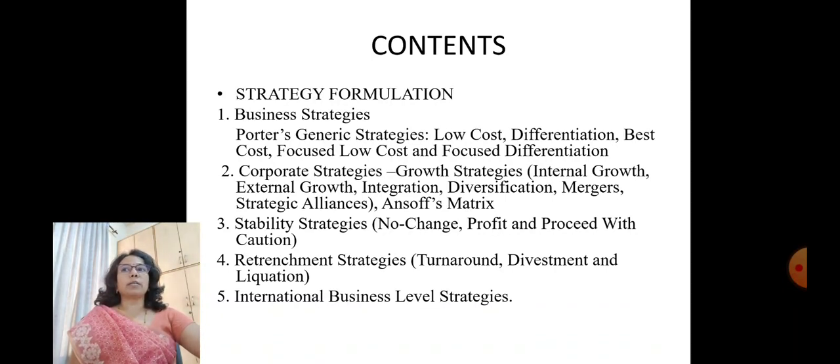Well, Porter's generic strategy discussed cost leadership strategy. Let me just revise. It is choosing the cost leadership strategy. Target will be on the broad, large market, and offer the lowest possible price. There are 2 portions within the cost leadership strategy. One can opt to keep cost as low as possible and ensure a larger market share with average prices. In both cases, the point is to keep the company cost as low as possible. The consumer price is a different story. Organizations that apply this strategy successfully usually have substantial investment capital at their disposal and low cost when it comes to material and labor.